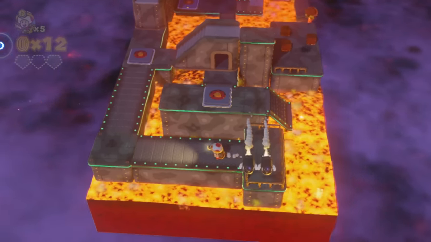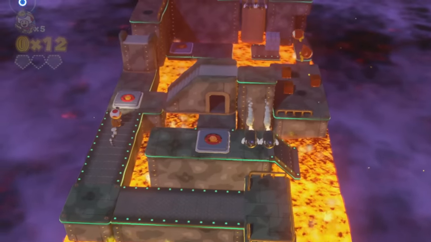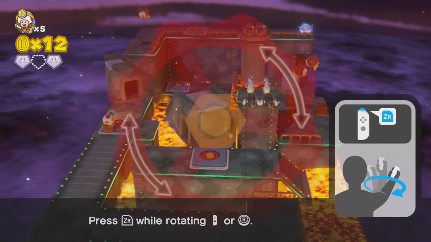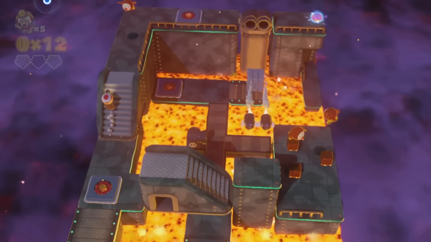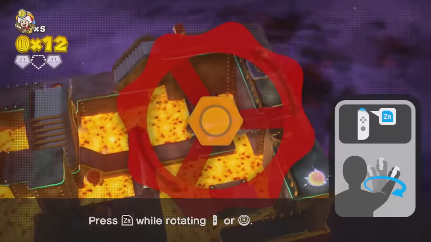Okay, let's go like this. We can make our way up. Wait, what music is playing? Let me hear for a second. It kind of sounds like music that you'd hear playing in a castle level like this. Well, it seems like a castle level because the floor is lava and whatnot.